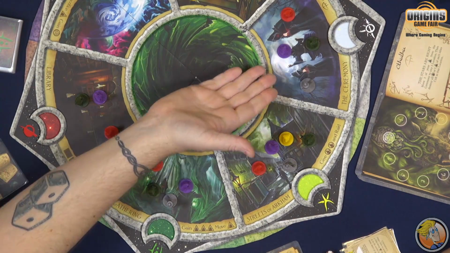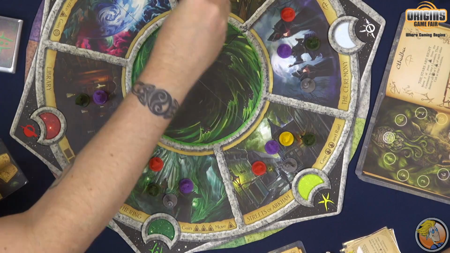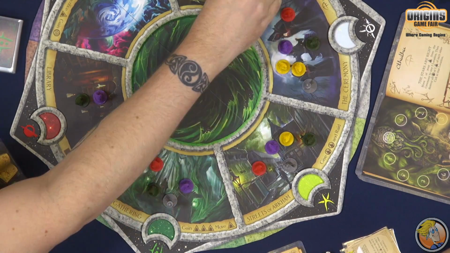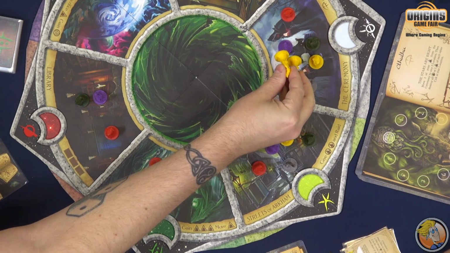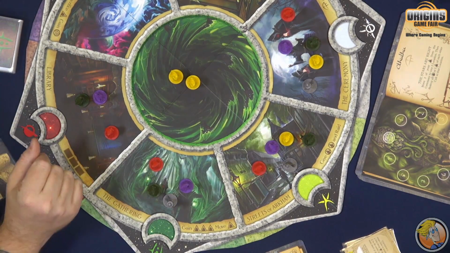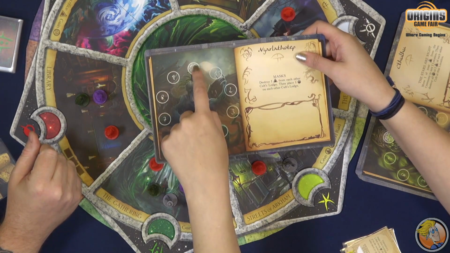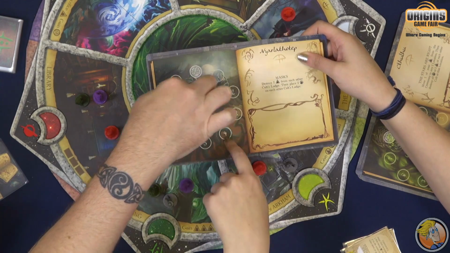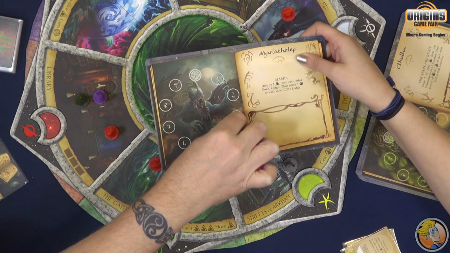To activate some of the control abilities of the locations, you're going to have to sacrifice cultists. For instance, if I was at the ceremony and I had control, and I wanted to activate the control ability, I would sacrifice those 2 cultists to the Abyss, and I would raise one on my summon track, which is one of the win conditions. This is the summon track. You start here and you want to get to the 9. I forgot to put the summon tokens out, but you'll move your summon token around the track until you get to 9.